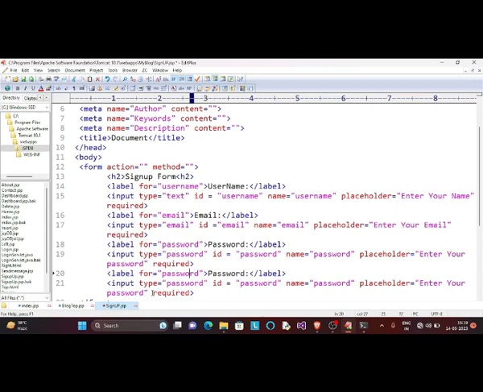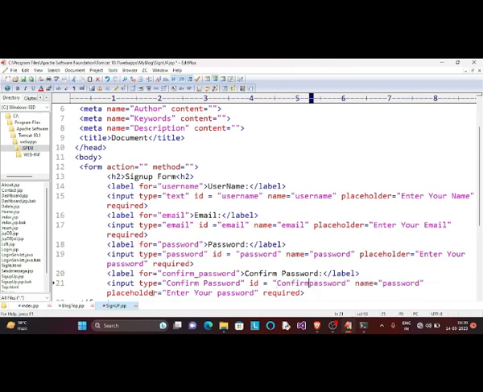So this is for confirm password, name and all are in the same way.